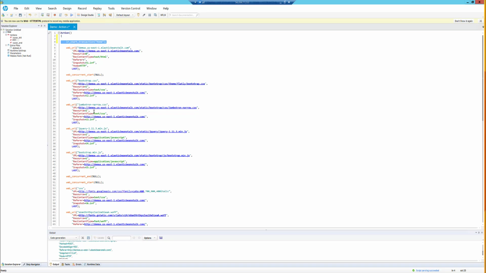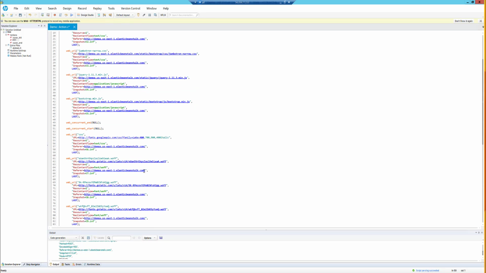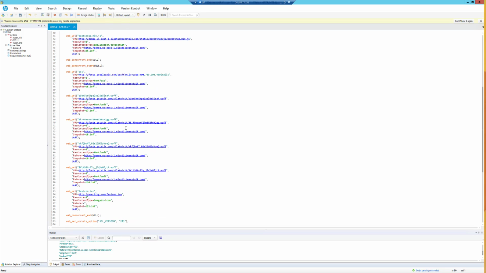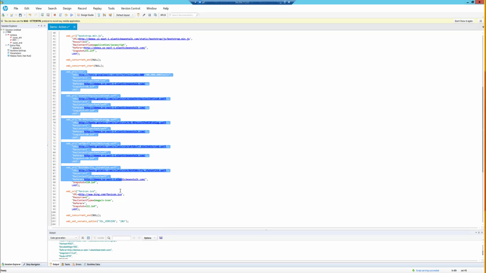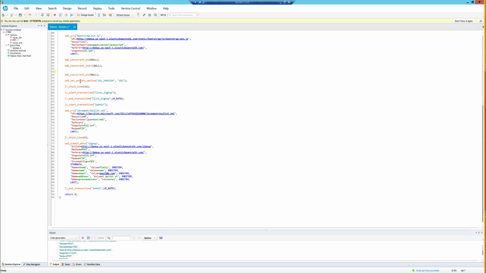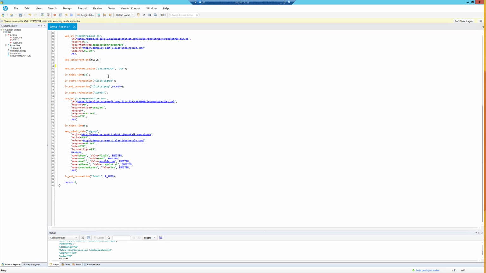Now what it does is it's visiting the home page, and then it's going to simulate a browser by fetching these resources all at the same time. Concurrent start, concurrent end. So your browser can handle many concurrent requests. This is doing 4 of them because that's what the browser observed. And then it did these ones. We actually don't really want to go to Google APIs. We don't want to go those fonts or Bing. We're going to exclude that from our test because that's nothing to do with our environment. We don't want to go load testing some production infrastructure somewhere.